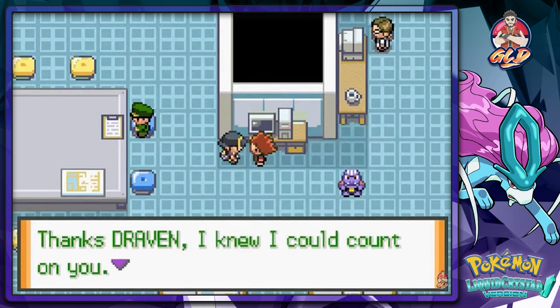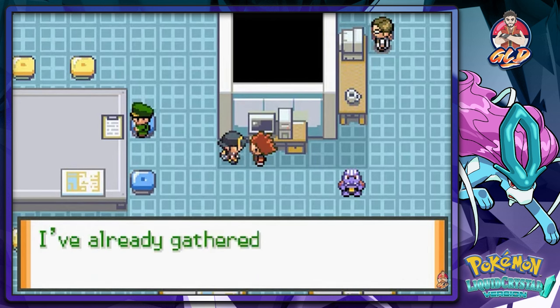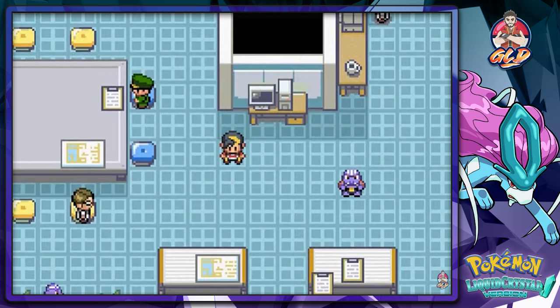I'm a nice guy. Thanks, Draven. I knew I could count on you. The first target we believe will be at the Seafoam Islands. I've already gathered the needed intel for the job. Meet me there.